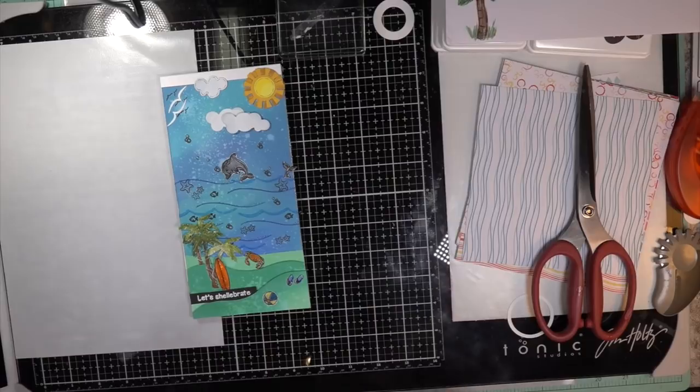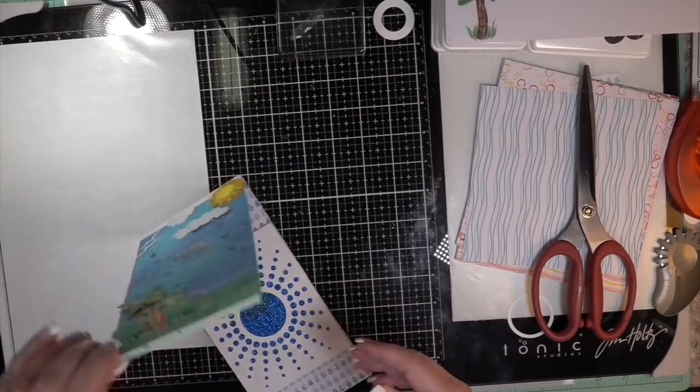If you remember, in one of my tutorials, I did the same thing. I don't learn from my own mistakes. So, yeah, I just went back and refreshed some of the Stickles, and then I put it in the card, and it fit.